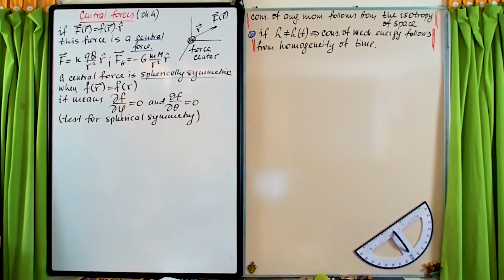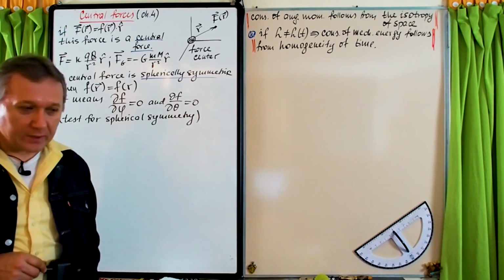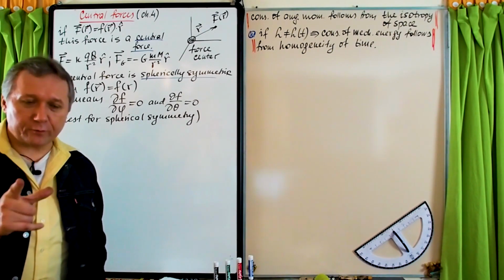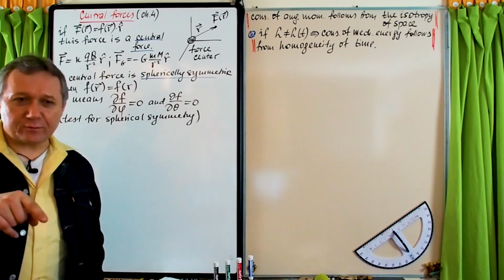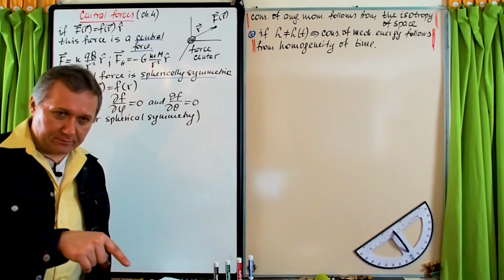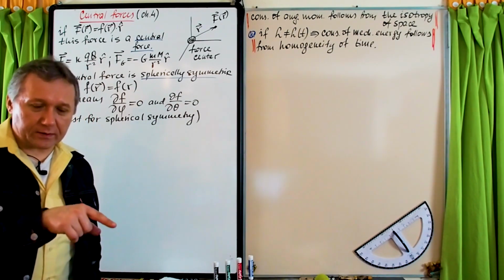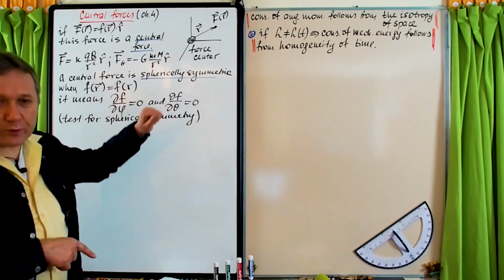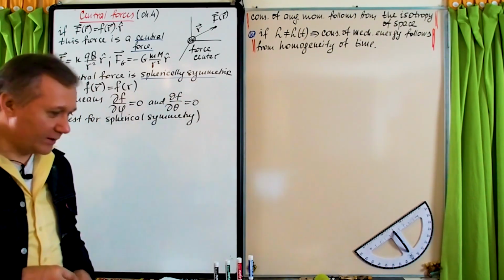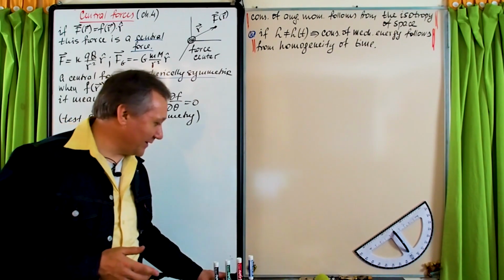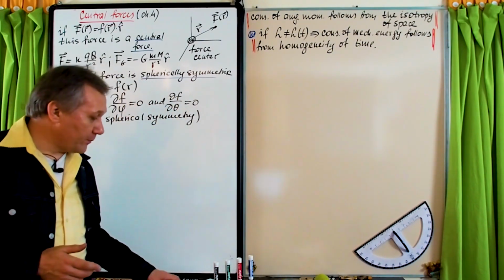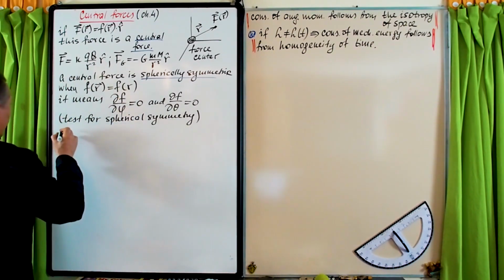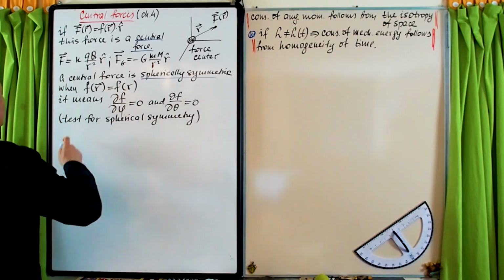All right, so now we need to prove one interesting feature, and then we will actually start moving to the two-body problem. The feature is this: if you have a central force, and that central force is conservative, then automatically that force is spherically symmetric. We will be using this fact from time to time. Actually, not much time left, only 2 weeks, right?